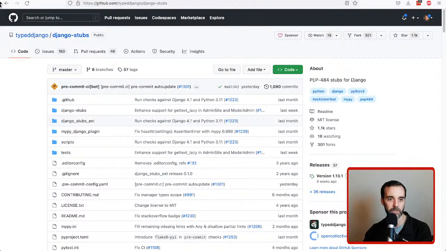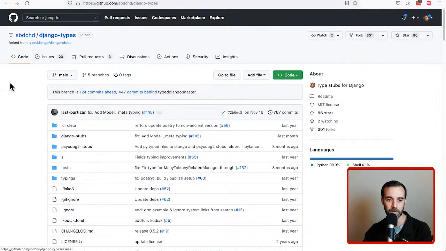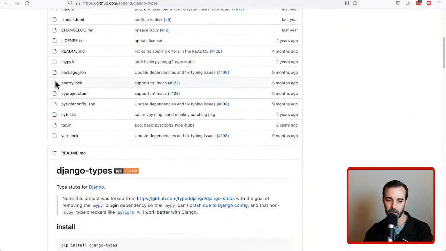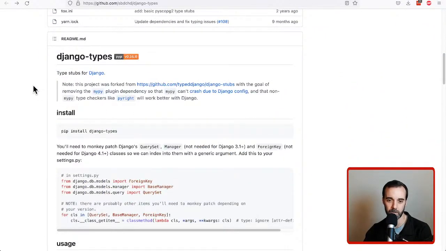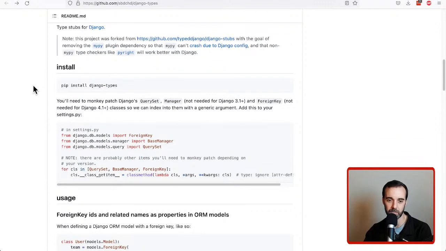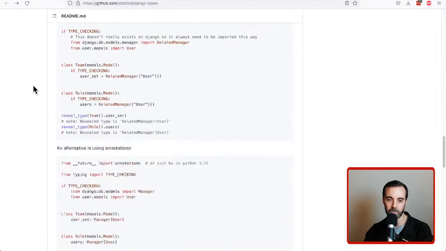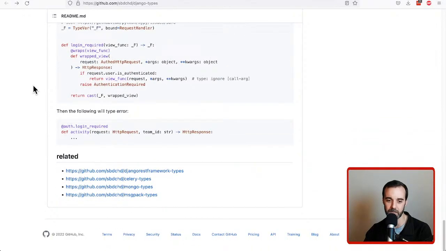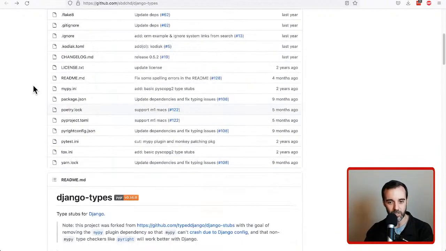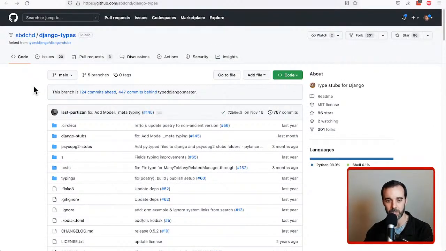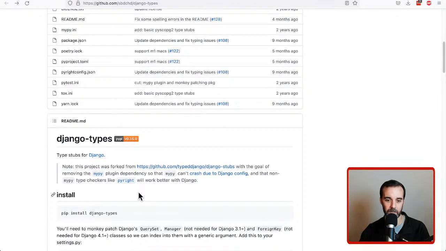Where did types go? Django. Yeah. Okay. I think stubs is probably the one we want. So somebody forked this once upon a time. I don't know. Maybe there's value in doing this, but this is the kind of stuff where I can appreciate what they're doing, but at the same time, it's a little like, why are you splitting the community's focus on different packages? Why don't you just make the other one better? Maybe there's a fundamental reason why they can't do it.